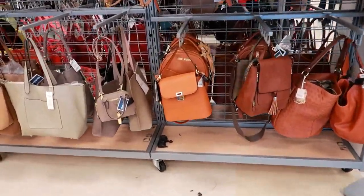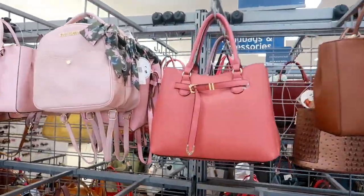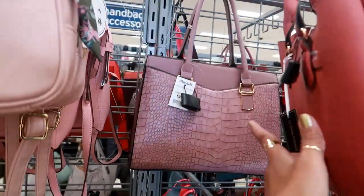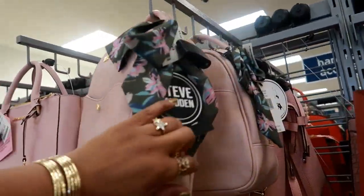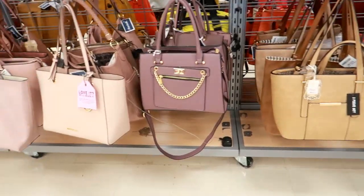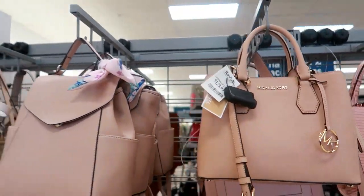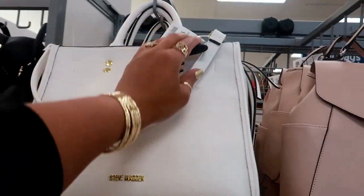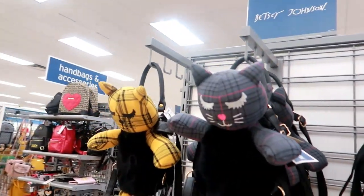And here's their purses. Michael Kors, $120. $25. That purple one back there is $30. Steve Madden, $30. Lots of Michael Kors — but they always have that. This one is $130. Nine West right here is $29. And then this Steve Madden right here is $35. There's the cat purses by Betsy Johnson for $25.